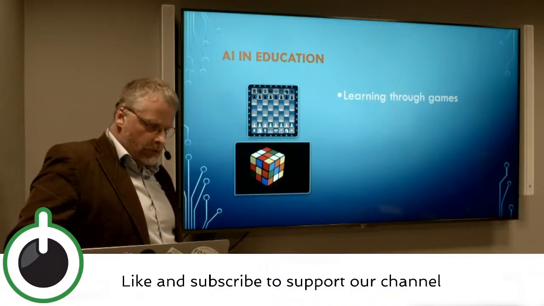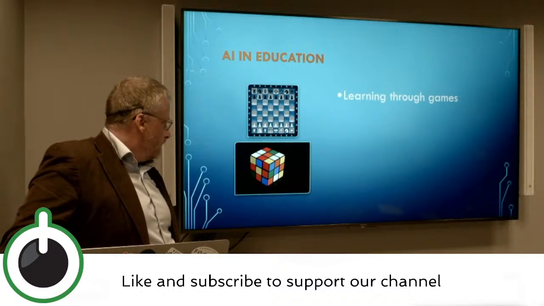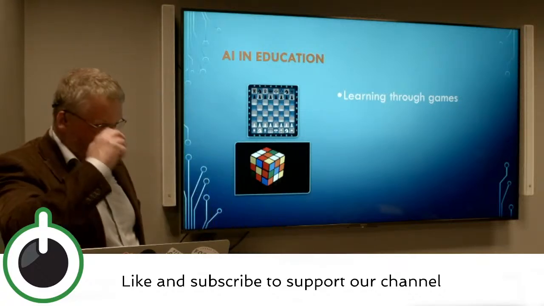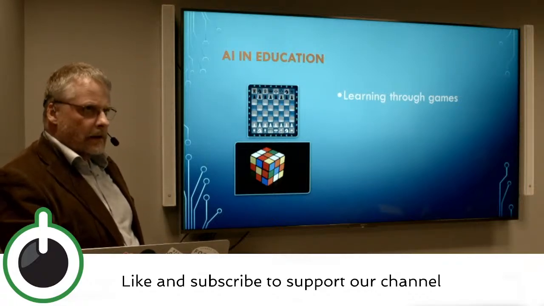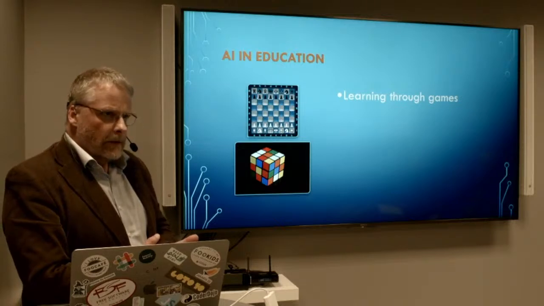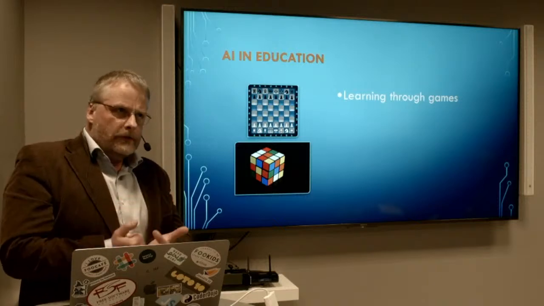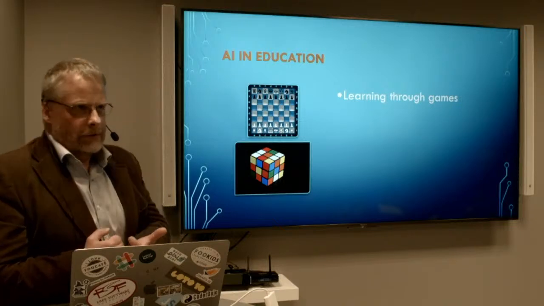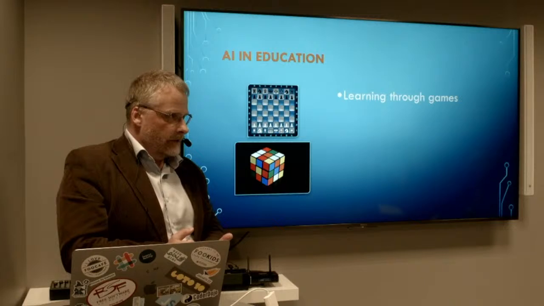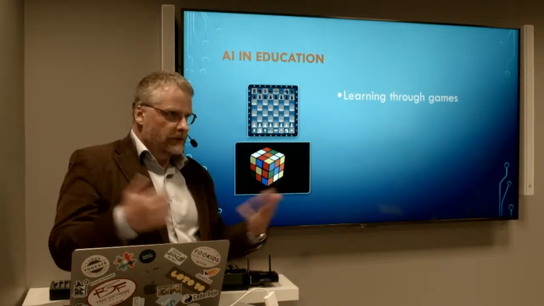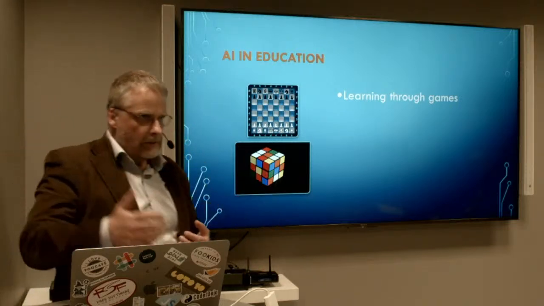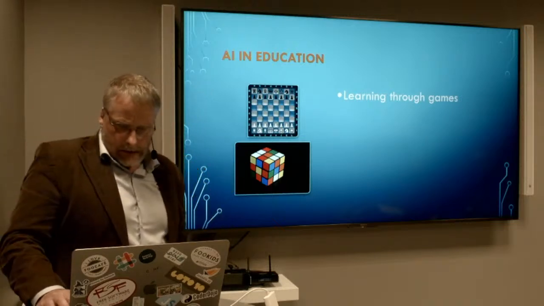You could use Rubik's cube to perhaps improve your spatial thinking. And there are also many approaches where people try to create video games and so on, where you can also at the same time learn something useful. It's a very good idea. Why is it a good idea? Well, because you catch the attention and motivation of the students, even more so if it's children. So if you can play a video game and at the same time learn to multiply, for example. You have to multiply because you have to pass through certain gates, for example, or other tasks, so it can create a motivation there. But that's one way to do that.